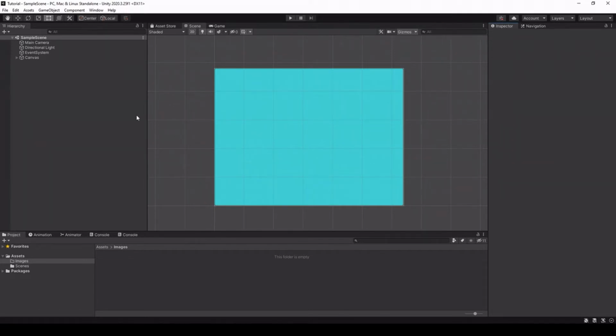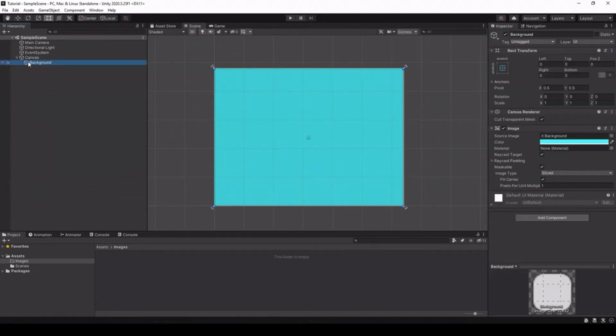So to start, we have our background and our canvas. I'm going to toggle this arrow and then select the background. And I'm going to start adding our UI objects as children of this background. I like to work this way because I like to think that all children objects are in front of the parent objects. So since the background is going to always be in the back, we can start adding our child objects as children to that background.